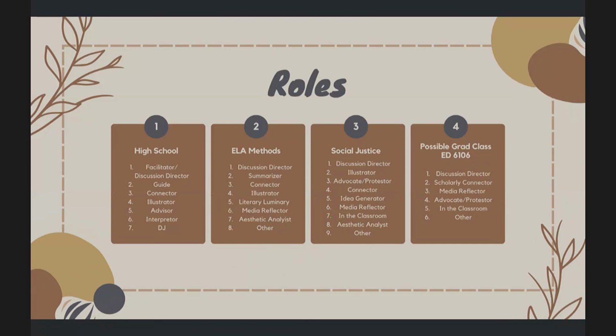So in high school, I've just shared a slide that will detail some of the roles that I've used in different contexts. I don't have to go through this in detail, but essentially I've tried to move it to match the intention of what I hoped this assignment would capture. In high school, I really just wanted students to read the book, and I wanted them to have something to talk about. So keeping the contributions and the roles light and approachable, something that wouldn't take them a ton of time, was really important.